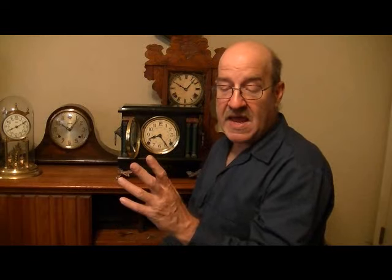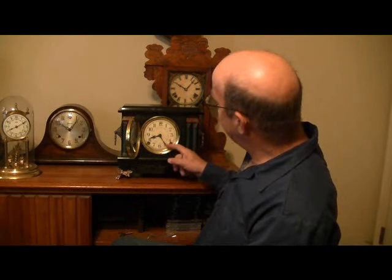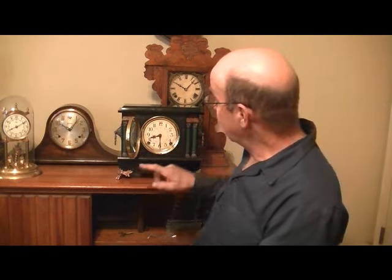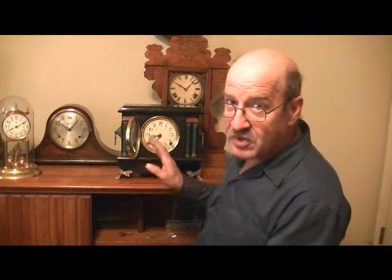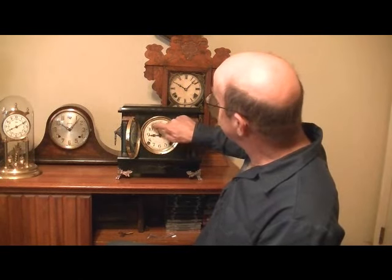Now we're going to show you how to set the time on your clock. When setting the time, move the minute hand pausing at the hour and the half hour for the clock to strike. Never move the hands counterclockwise past the six or the twelve. Right now it's about seven after ten, so we move this — you heard it ding. At six here, don't move back. You can come to seven or eight and move the clock back, but don't go past the six. Then come up to the hour position and let the clock do its striking.